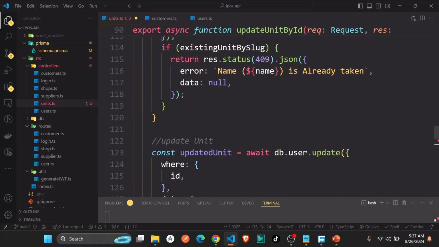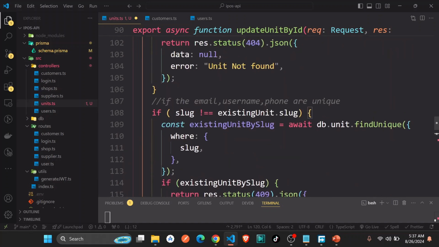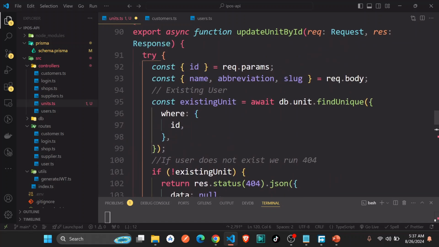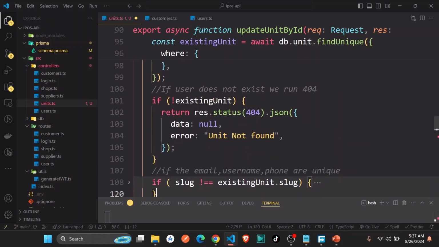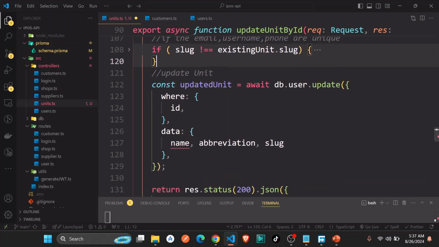Okay, seems like we have a problem. I'm not sure why. Because we have the name. And then down here, we have update unit.